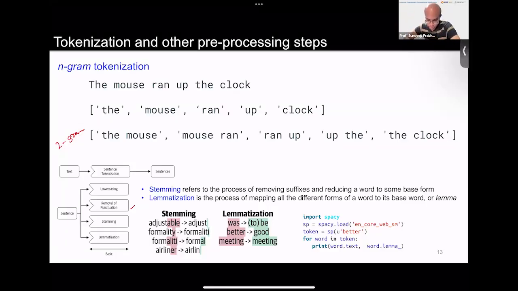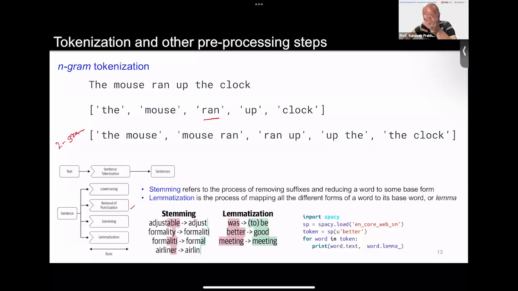So that is one of the pre-processing steps that is done. For example, we have these words here: ran, run, running. All these have a root word, which is what stemming and lemmatization are about, right? So when you're processing, you might want to remove certain prefixes which might change meaning if you don't do it appropriately.